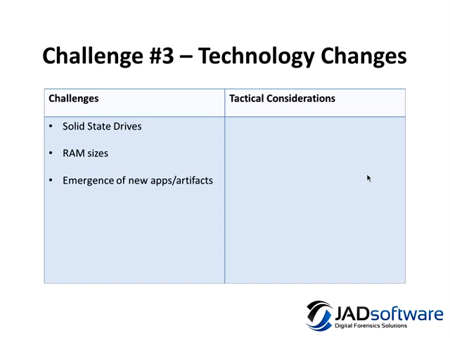Emergence of new applications and artifacts. I don't think this is news to anyone. The internet landscape changes quickly. Sites that are popular today are not popular tomorrow, and vice versa. And artifacts change format or become less plentiful. Facebook chat's a good example of that. You used to be able to find thousands and thousands of messages on the hard drive for Facebook chat, and now it's much less so, just because of how Facebook has changed how their chat works. So time is needed to do research on these new artifacts.